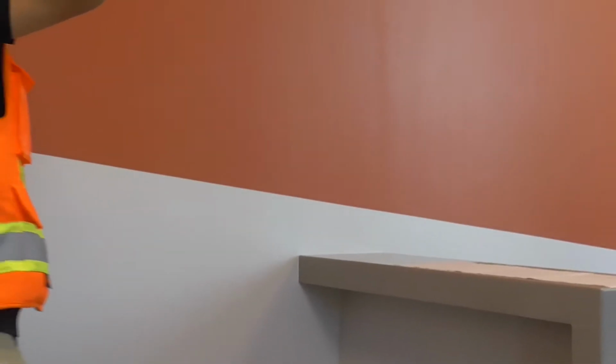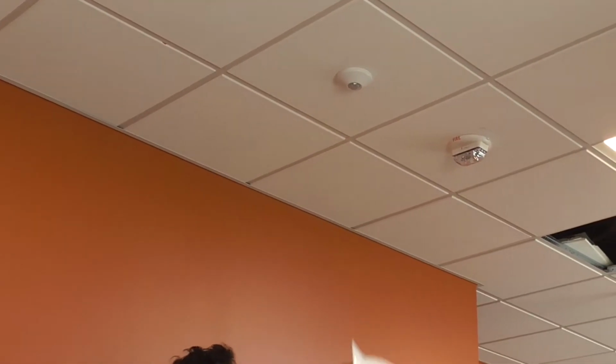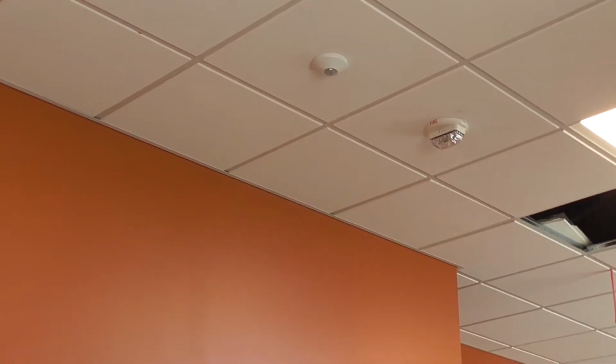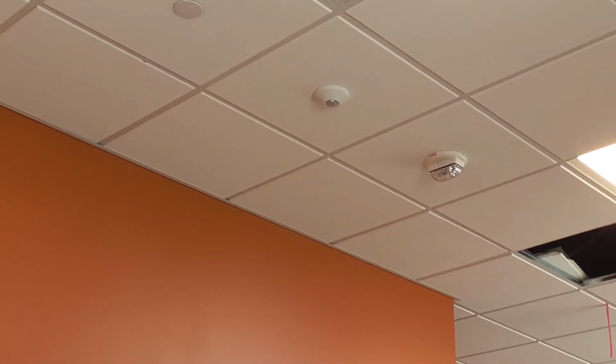If you look above you, right here, there's a sensor. Above you guys, there's a sensor. So I'm looking at this right here, right? You probably have different sensors all around in these rooms. If you look up, you'll see a green light is lit. That means it's actually getting power over the Cat 5.